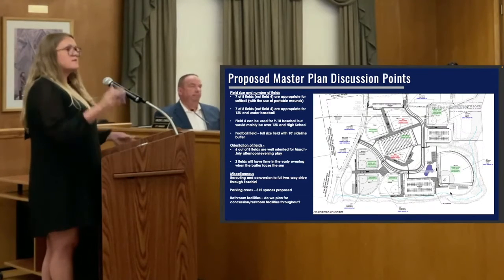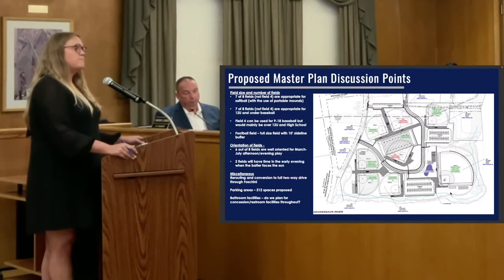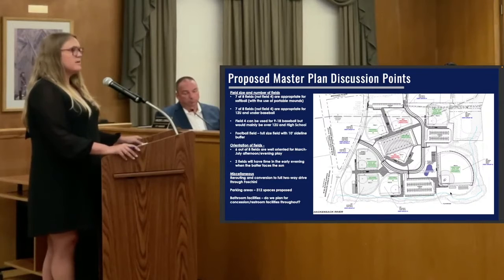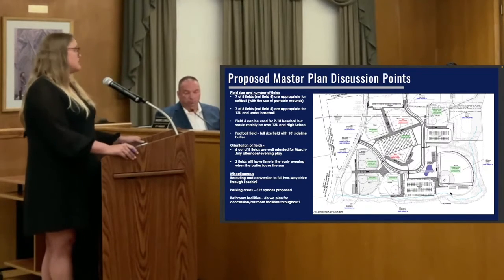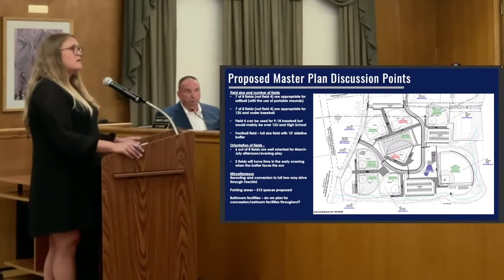Field 789 — the first project — is the existing fields 8, 9, and 10 for those familiar with the park. It was an ideal project area because it sits much higher than the low middle area of the park, meaning less fill is needed there. There's already some netting systems and good fencing that we'll try to reuse. The permit is expected to go in early spring; once received, it goes out to bid — allow about two months — and with award and construction, you'd be able to play on it by fall. That recent bond ordinance covered Field 789, and the next slide outlines what's included along with supplemental items.